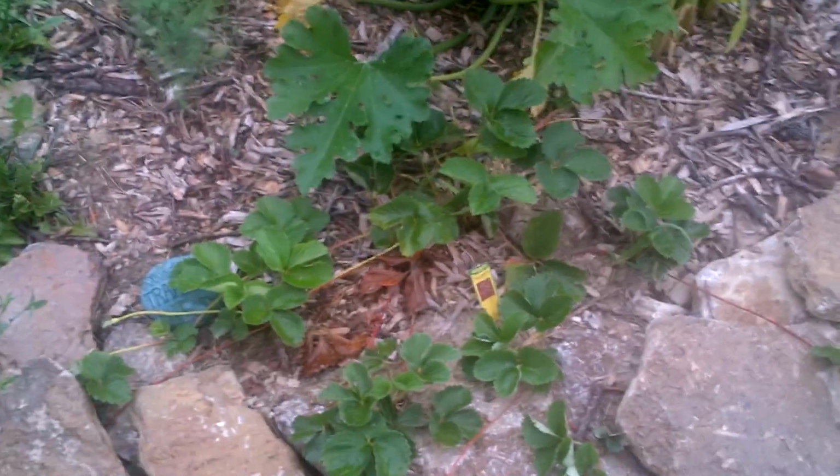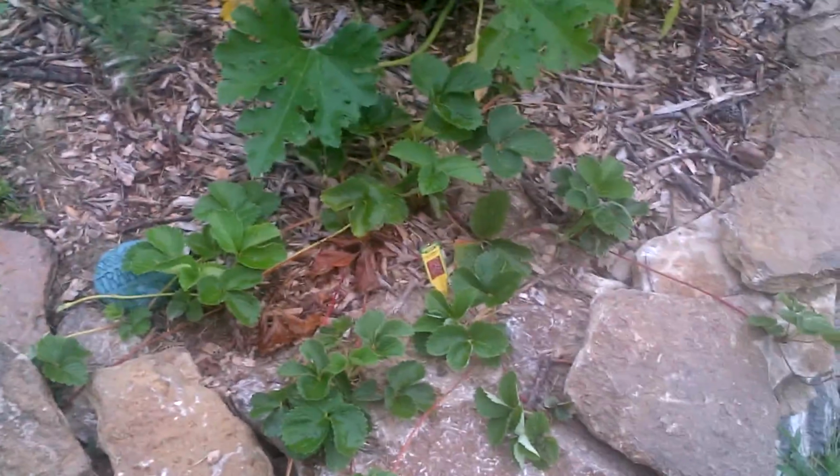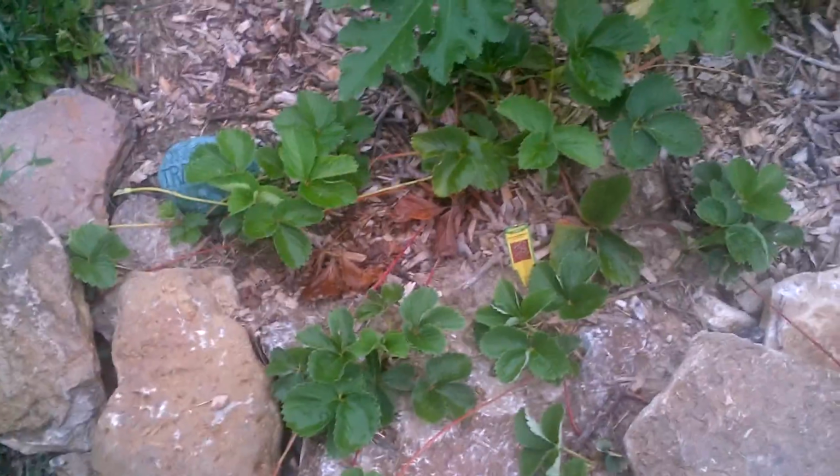Alright, it's officially been 1 month. We're going to go back over the garden, see how it's grown, see where I've failed. As we've been dealing with the worst drought in the last 50 years, you'll see a lot of yellow and drying out stuff, but with a little bit of watering, the strawberries are still spreading.